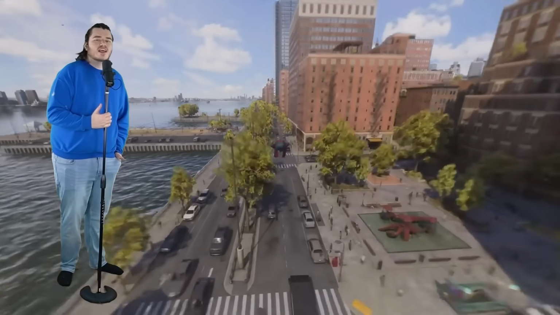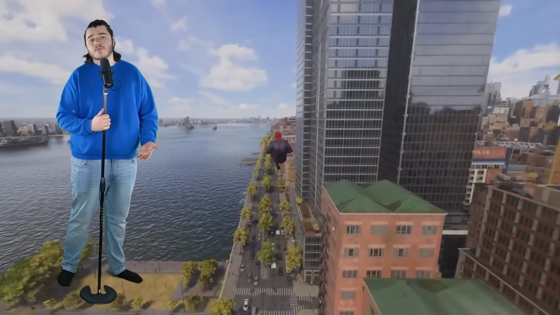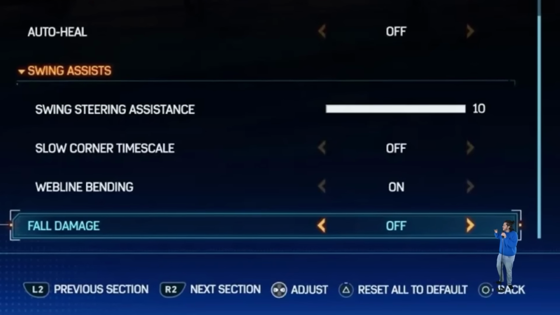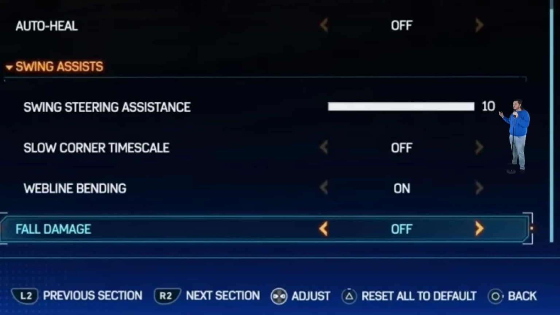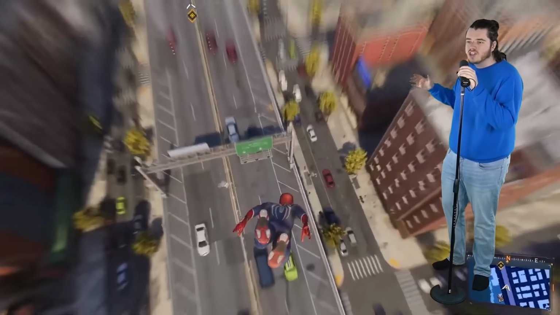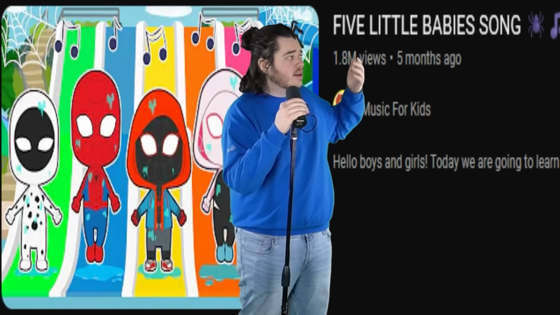Fall damage is something that I don't necessarily care for in a game like this, but I understand why some people like it, and Spider-Man 2 gives you the best of both worlds. There are options to turn on and off fall damage and change the swing assist. If you want it to be a challenge, you can have that. But if you just want it to be baby sensory ASMR to stimulate your little brain, you can have that too.